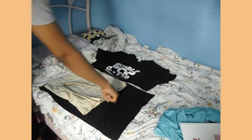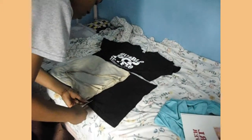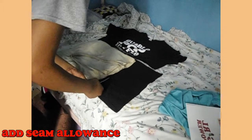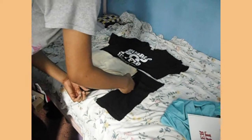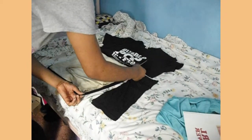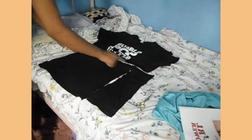I cut the shirt in the same size as the tote bag because I wanted it to be the same height, the same measurements as the tote bag. Then what I did was cut the sides, but you don't have to do this. I just did it, I don't know why. I just ended up re-sewing it. So yeah.